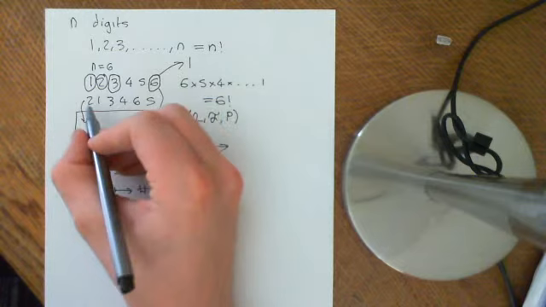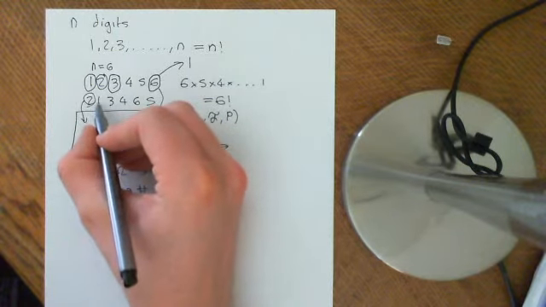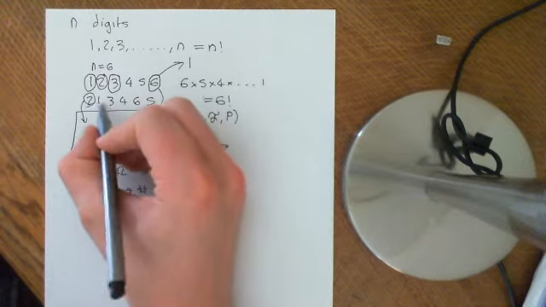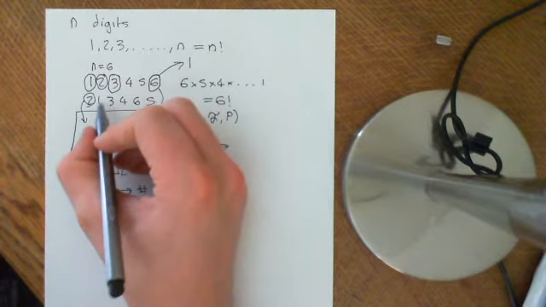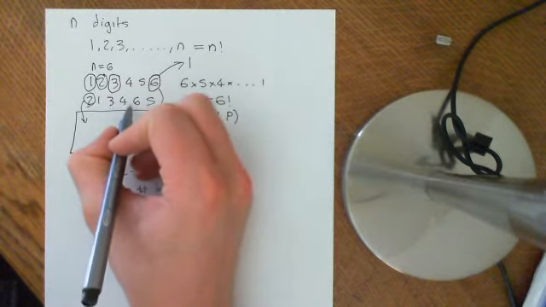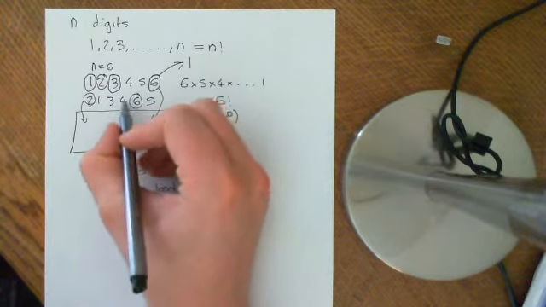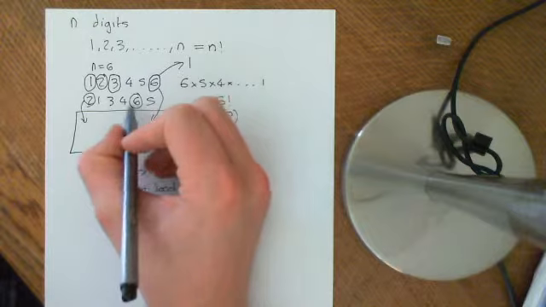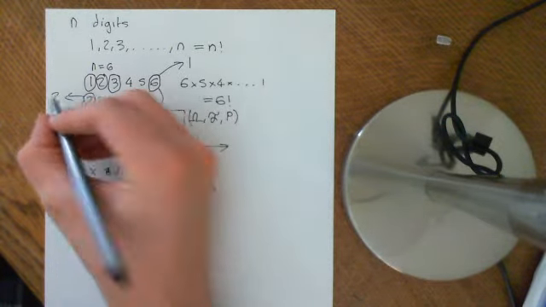For this one you might have more. So for instance 2 here is a local maxima because it's bigger than 1. 1 is not, because 2 and 3 are both bigger than it. 3 is not because 4 is bigger than it. 4 has 3 and 6 as its neighbours, so it's not a local maxima. 6 is obviously a local maxima because it's bigger than 4 and 5. And 5 is not a local maxima because it's not bigger than 6. So this random variable would map that onto 2.